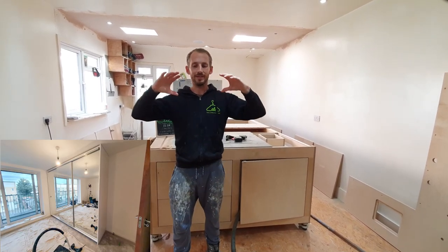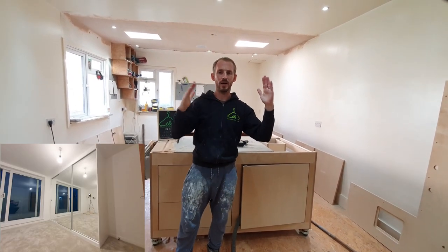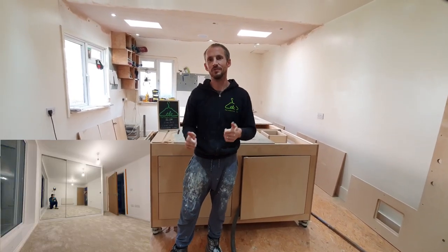I'm not the kind of person that fits the wardrobe and then puts framework around it. So the top and the bottom and the sides are all deeper than the internals to allow the sliding doors to slide past.